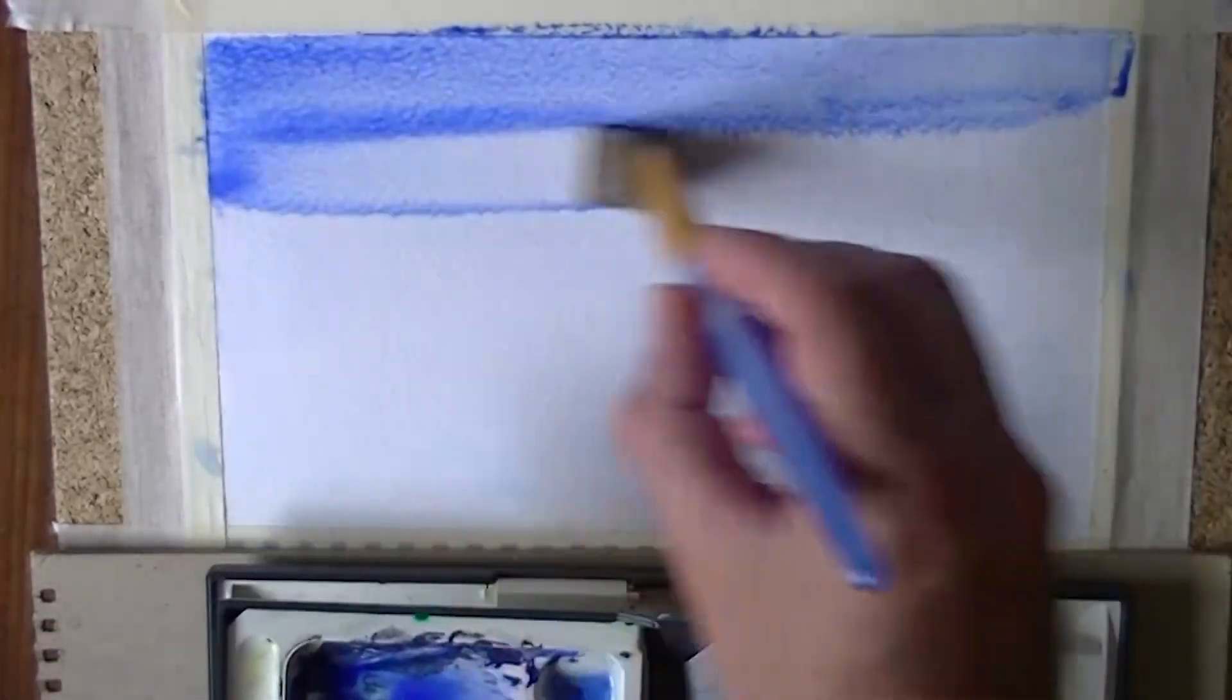So off we go. Just let that water drip down. It doesn't matter if you miss a few bits, but ideally this is a wash, so we want to kind of cover the whole lot. I've got my water on there. Let's get my paint. I'm just going to start from the top. Yeah, that color. Lovely. You can see it dripping down.